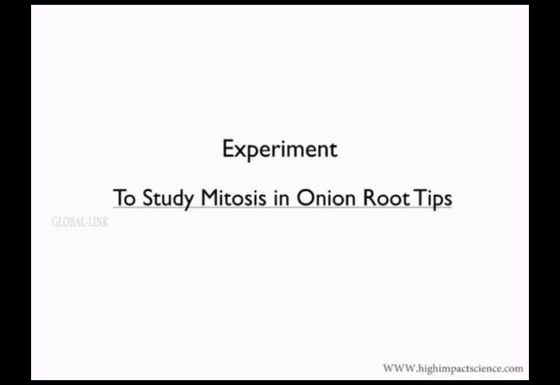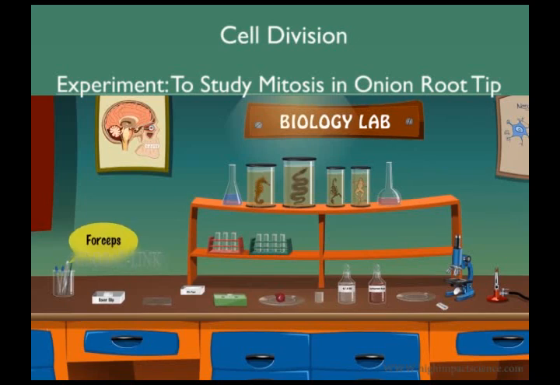And finally, let us perform an experiment to observe the process of mitosis in onion root tip. We will need forceps, needle, a cover slip, glass slide, filter paper, acetyl alcohol, which is a 1:3 ratio of acetic acid and ethanol, onion, beaker with water, hydrochloric acid, acetocarmine stain, watch glass, blade, compound microscope, and a Bunsen burner.